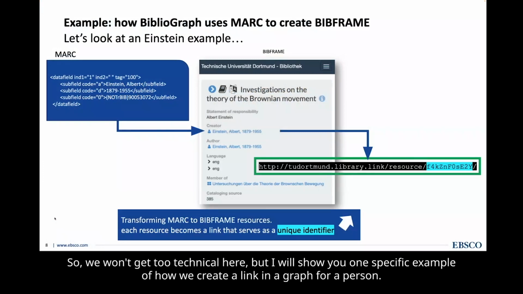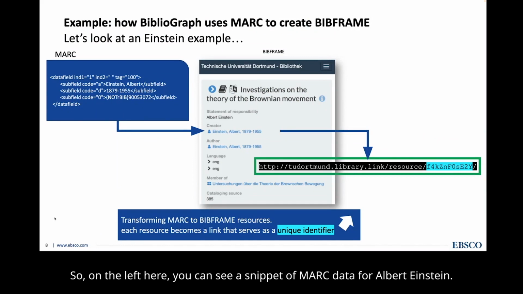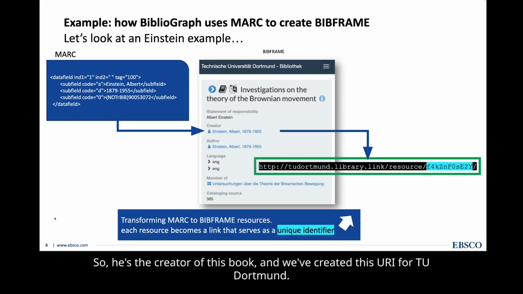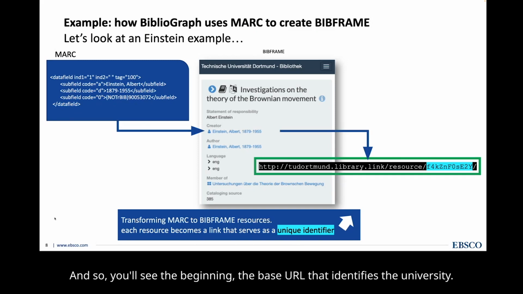We won't get too technical here, but I will show you one specific example of how we create a link in a graph for a person. On the left here, you can see a snippet of MARC data for Albert Einstein. He's the creator of this book, and we've created this URI for TU Dortmund. You'll see the beginning, the base URL that identifies the university.